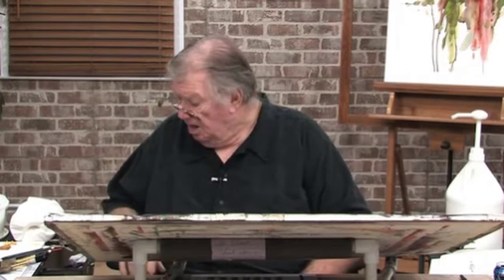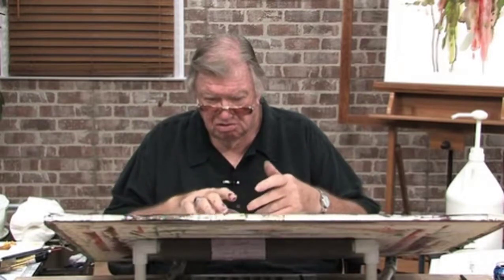So, in each one of these, I want to do a different texture. Brick or stone, wood, grass, hay, whatever. You know what I mean? I want to do different textures.